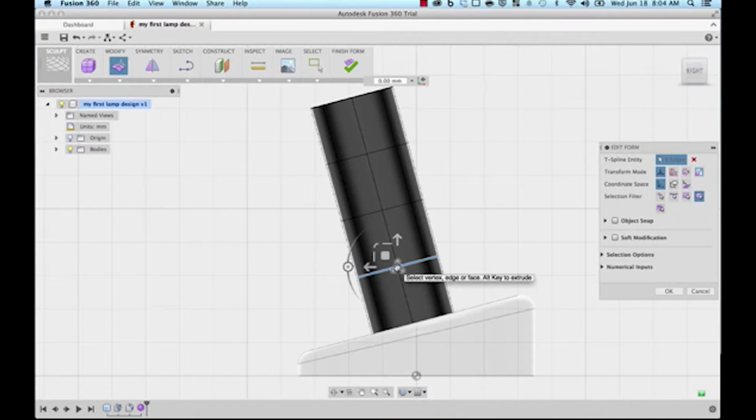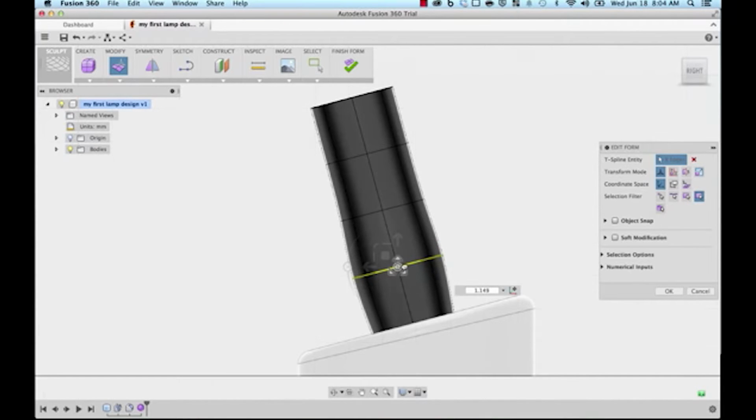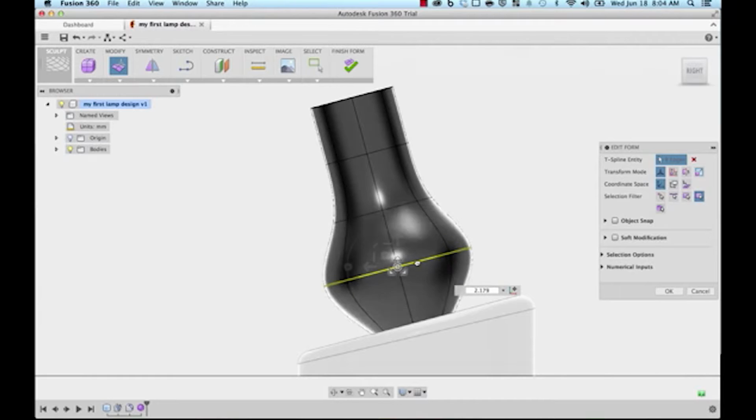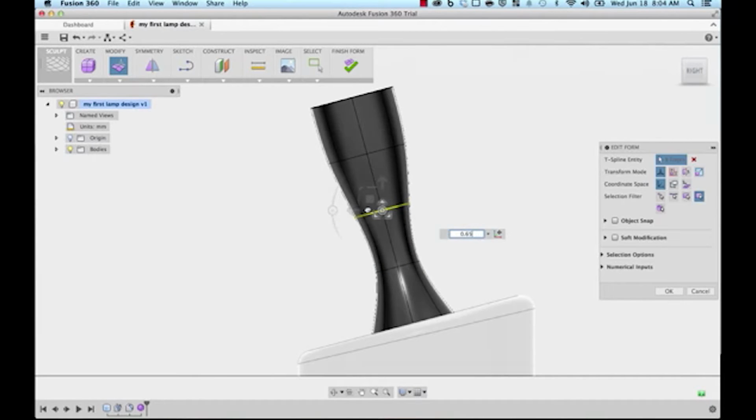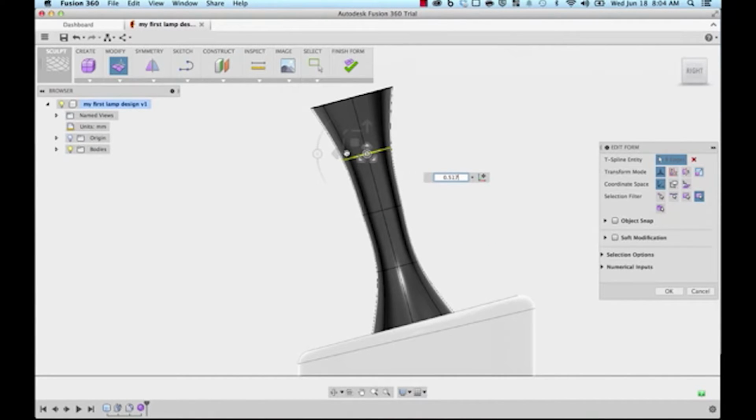So here, what I want to do is make this circular edge thinner. So I'm going to click on this center manipulator, hold it, and drag it to the left. And notice now when I'm dragging to the left, it's pinching this edge. You can play around with this and see what kind of shape you want to get. So I'm going to drag this to the left, and now I'm going to double click on the next edge. I'm going to drag this to the left, double click on the next edge, drag it to the left. And now I'm basically making the diameter a bit thinner. And you can really fine tune this with these manipulators.